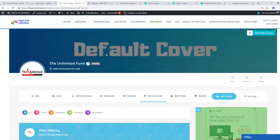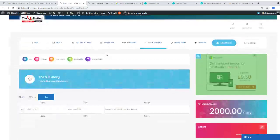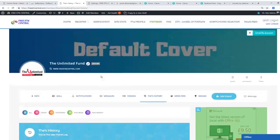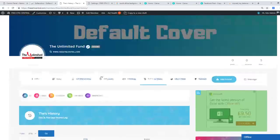And to our current users, if you feel like you want to strengthen your holdings of Electroneum by helping to grow user balances in these regions, pay for their top-ups and allow them to use their Electroneum for other things that they might need, feel free to donate into this fund.